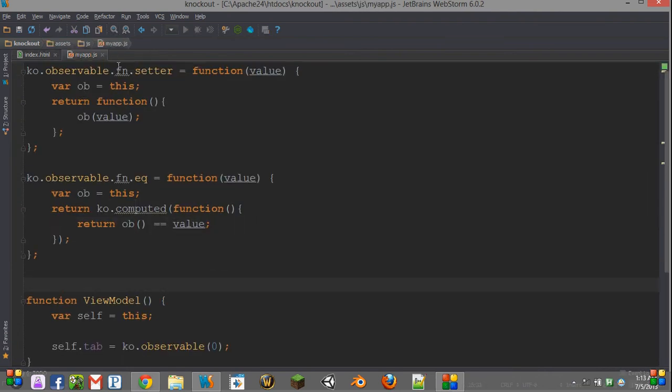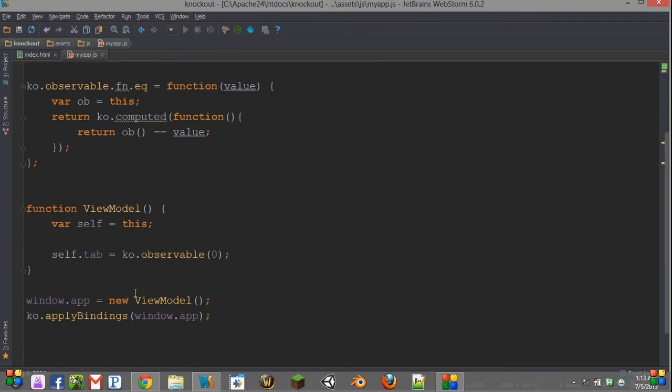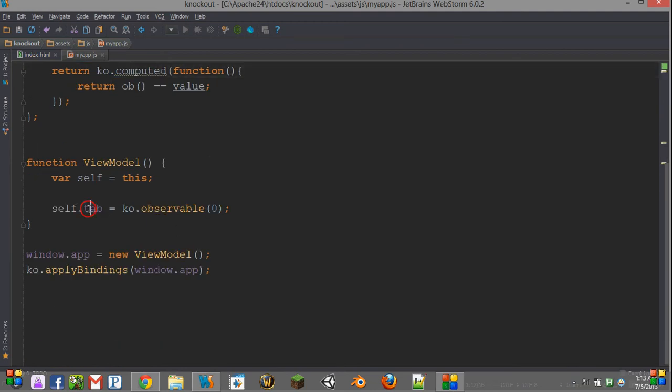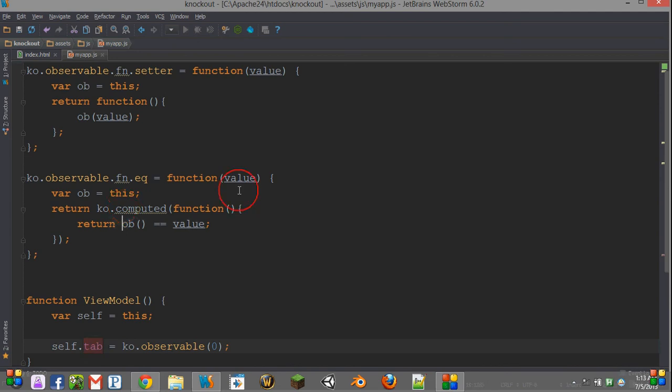We also learned about setting custom functions, and how these work is every time an observable is created, such as here, it checks ko.observable.fn and puts all of its properties and methods onto this new object that's going to be stored there.